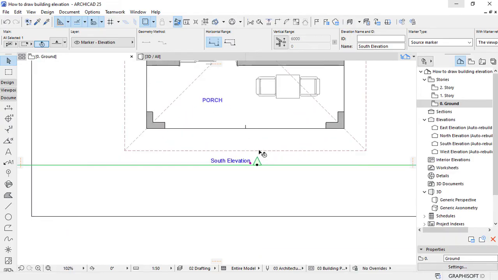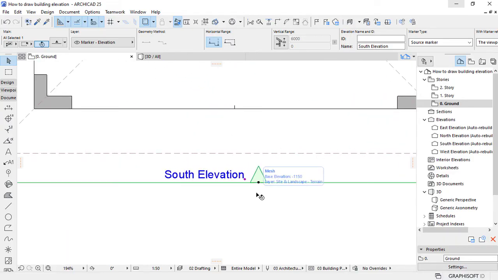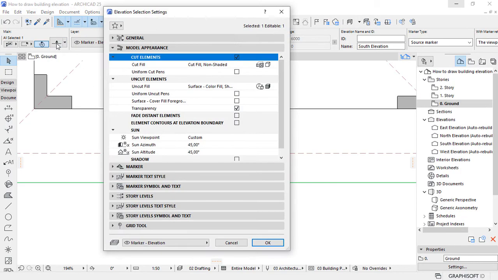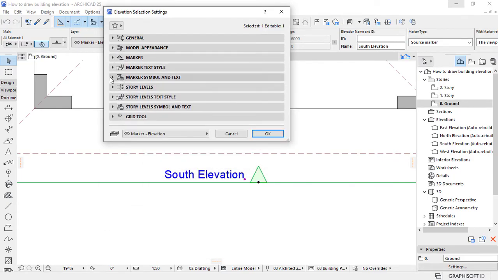Perfect. If you zoom in here, by default ArchiCAD comes with settings for the marker, or the symbol of the elevation, but this is subject to change. You can customize it to your own needs. To achieve that, you can open its elevation settings, for example. If you go to the marker area and then the marker text style, you can also customize the marker symbol.